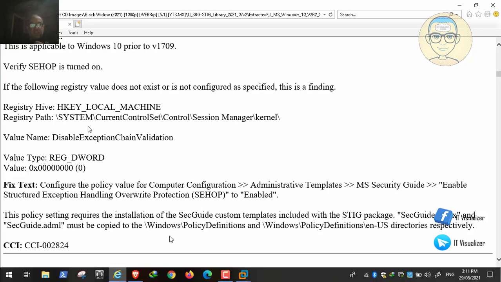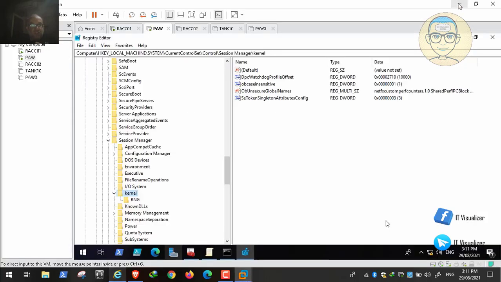Here I will show you all how we can do this. So we'll go to the STG. I have some files. I will show you all the files that I have downloaded from the website that contains the PDF or the recommendations, and some additional files or some additional group policy templates. So let's go and see.